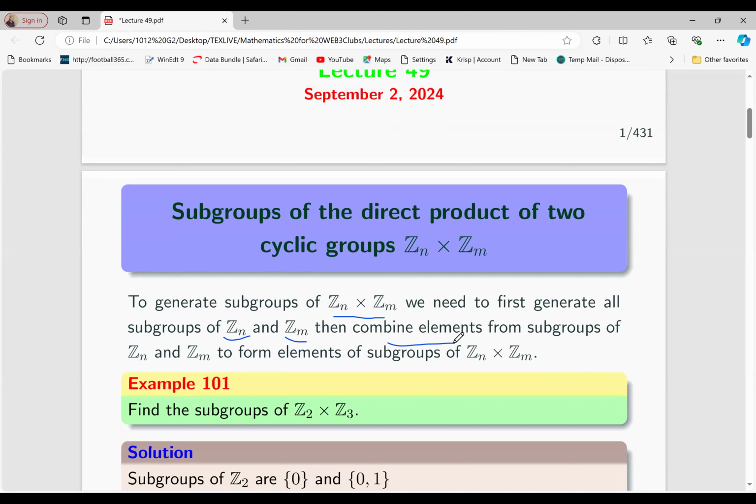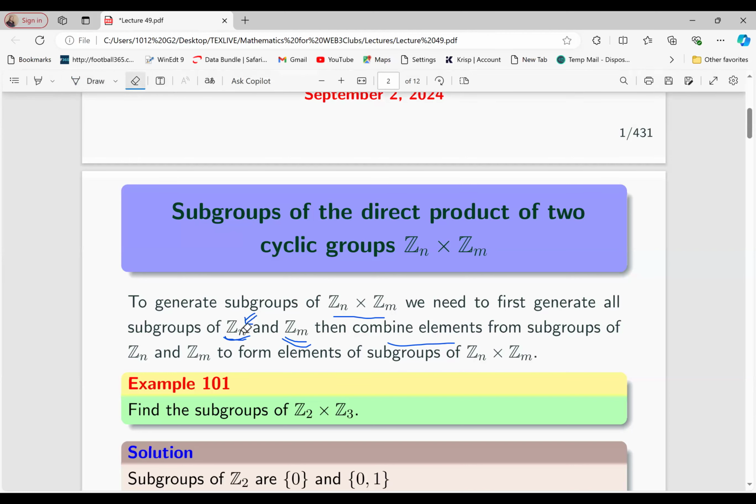So first of all, we get the subgroup of this, then the subgroup of this, and then get the direct product of those subgroups. If you did not remember how you get subgroups of individual groups, then as we proceed with these examples, be careful and keen so that this time around you get how we get subgroups. Now look at the first example.